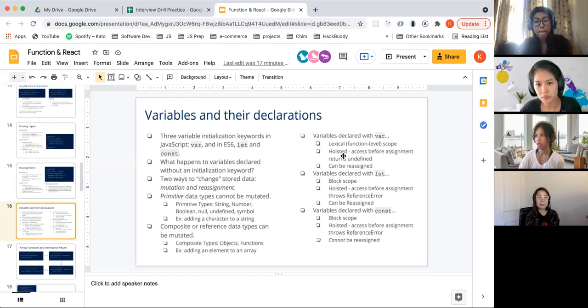Then it will put it in memory, but they won't look for the allocation phase. They won't care about const and let because they are block scope, and you can only use const and let in the scope. And var is function scope. For var, it is a function scope.